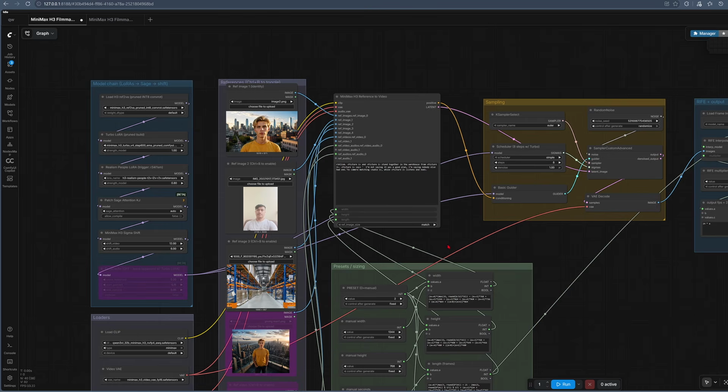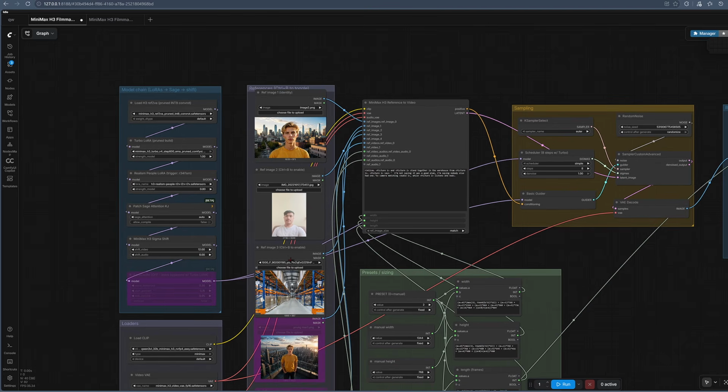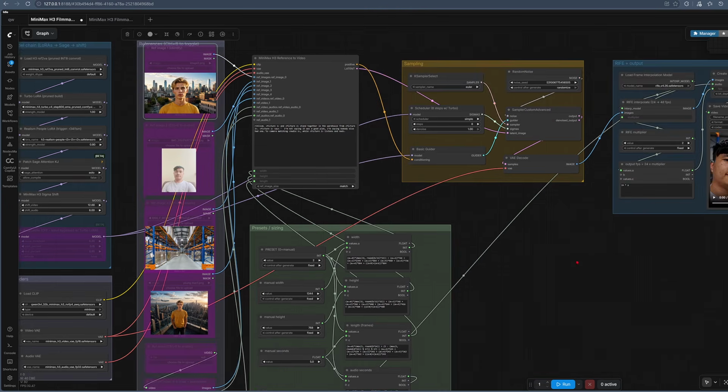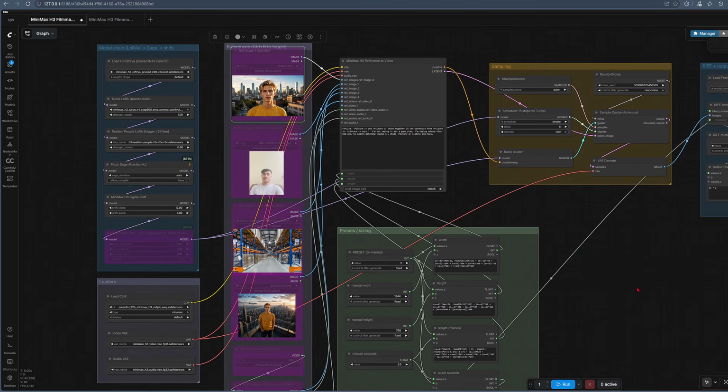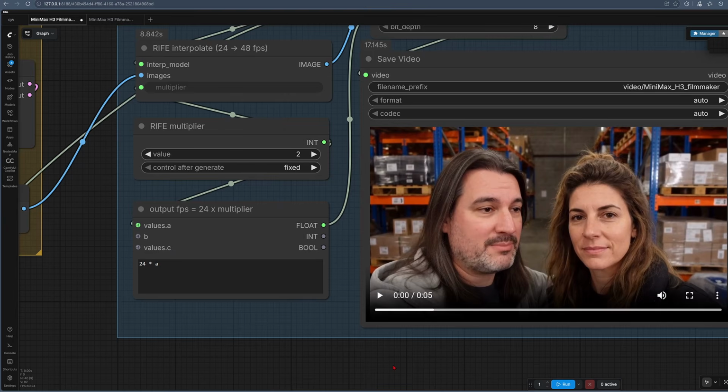And from there, if you want to use the workflow as text to video, you can bypass all these nodes. Now this would be text to video. We're still giving it the audio. And in case you don't want the custom audio, you can bypass the audio nodes too. But if you want, you can keep the custom audio and let the model decide the visuals, the characters. So when it's text to video, the model decides the characters.